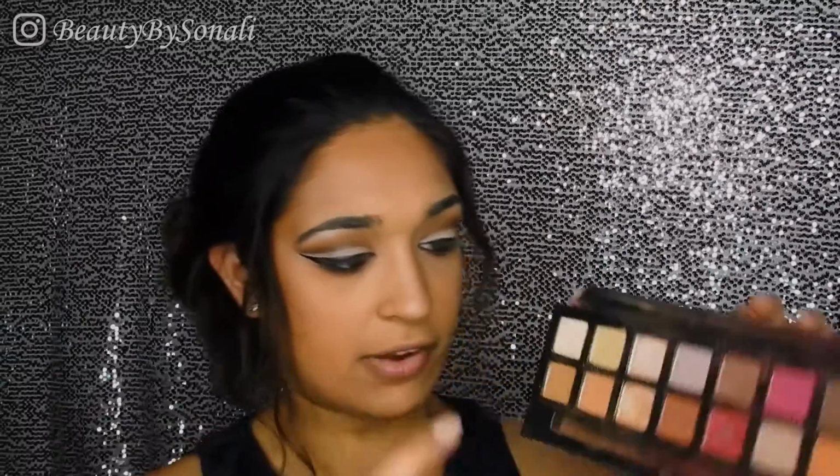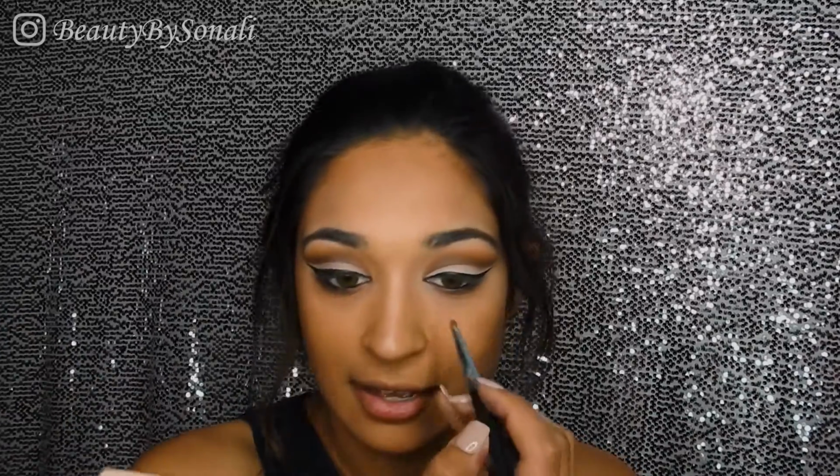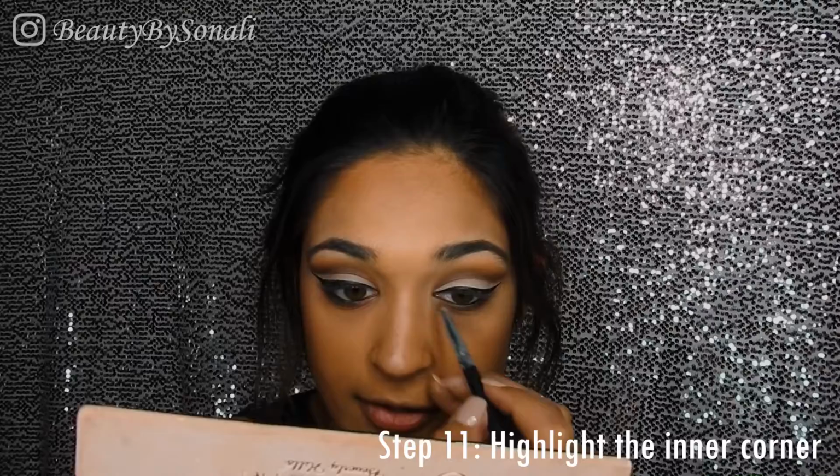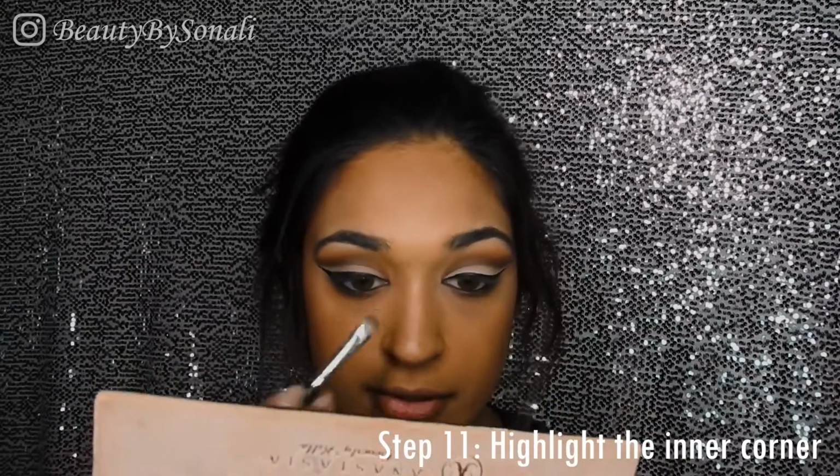So taking the same palette, I'm actually taking the color Primavera. This is kind of like a shimmery gold color right over here. And since I cannot find my little tiny pencil brush anywhere, I am just taking a flattened brush and I'm going to highlight the inner corner of my eye. And then also under the eyebrow.